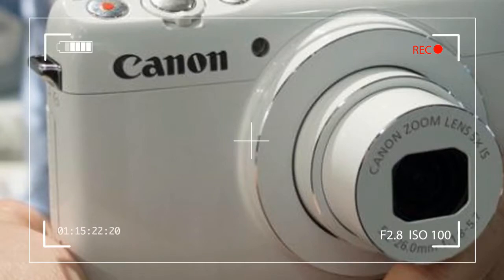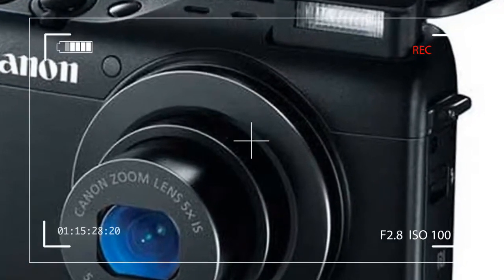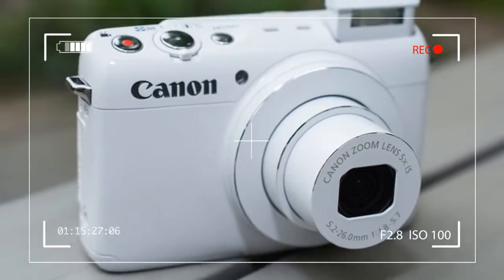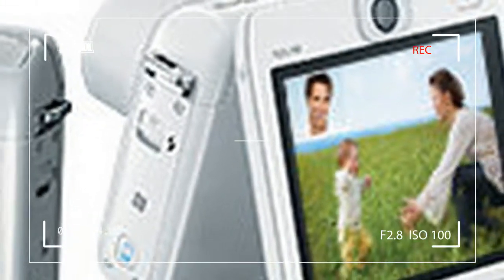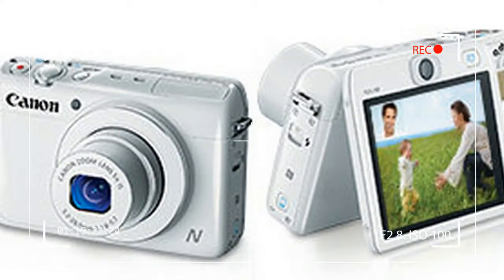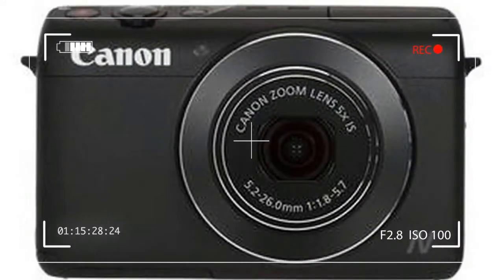Movie capture is up to full HD 1080 at 30p — not the newer 60p — but the onboard stereo mics do a decent job of capturing audio. These specs put it closer to the higher-end PowerShot S-120 and similar models, which share the same parts but offer better performance.